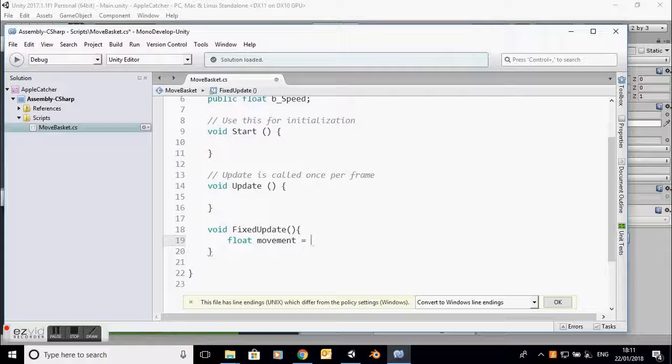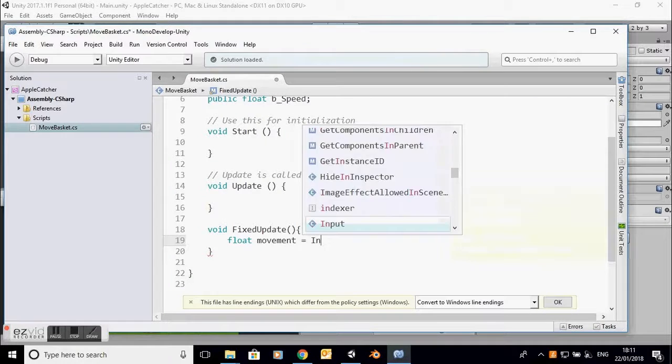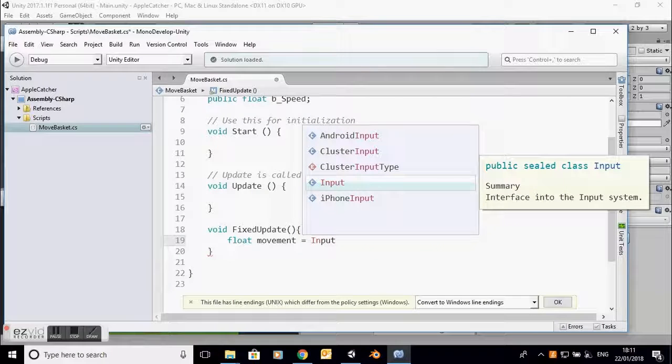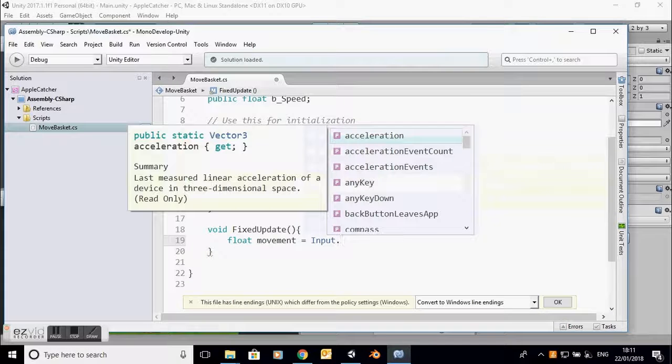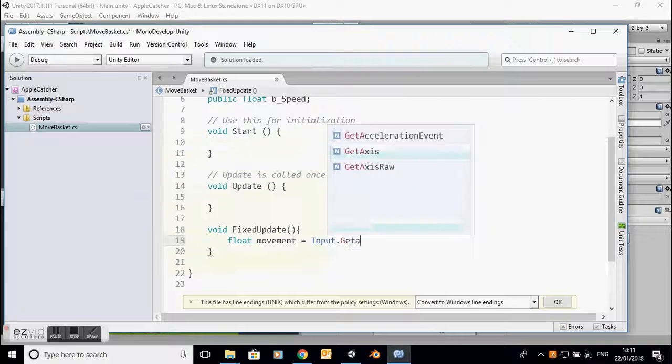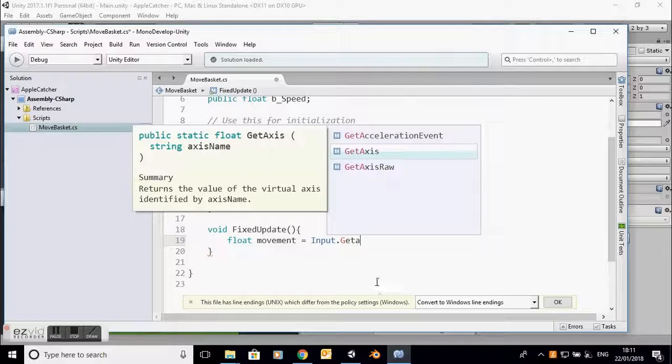And now that's the whole input library. A dot now, which will get me to the different properties or methods. In this case, I know I want to just get axis. Now you notice that it actually homes in on the things it thinks you want. Okay, so there we are. We have get axis, and I can double click on that and it puts it in.